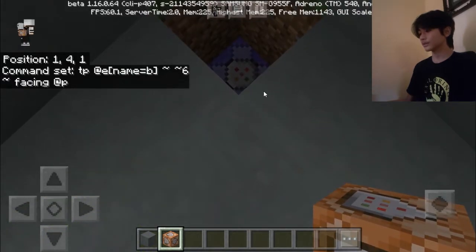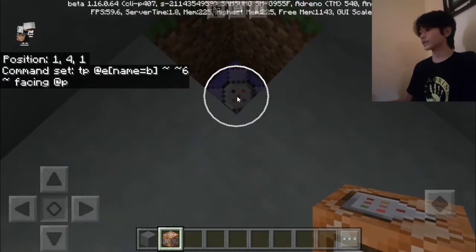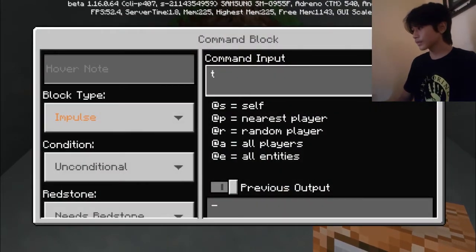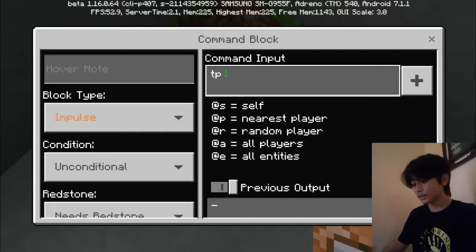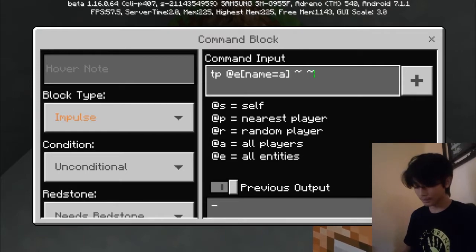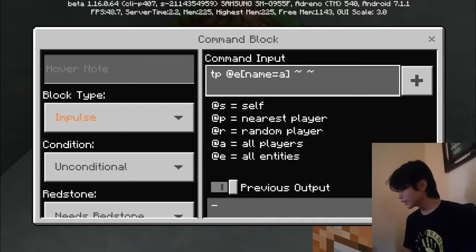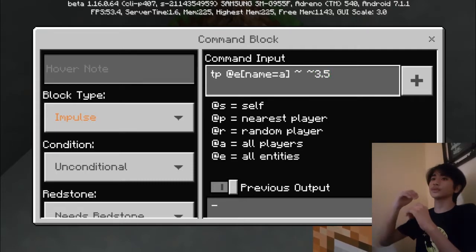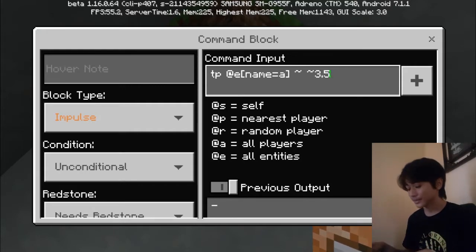And shift. Push it. Okay, we need to hold shift for that. And then same progress, but it's like this. At E, and name equals A. This time it's already A. And this one again. But this time it has decimals. So 3.5. So 3.5, like. So I'm gonna explain it later.